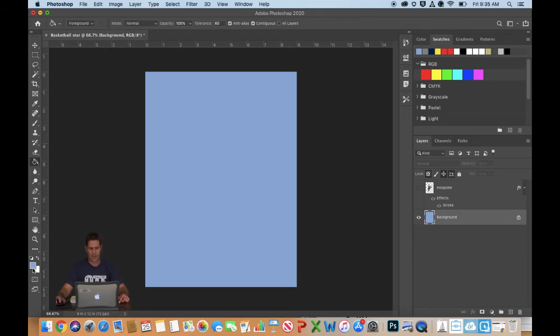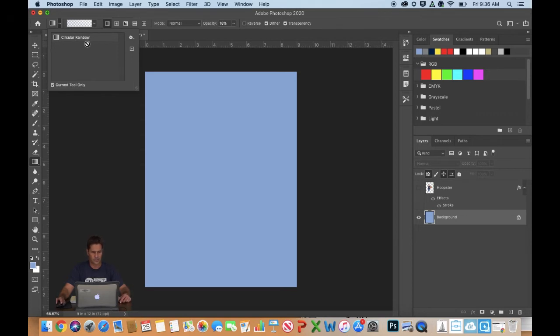And right now I have that blue color and white as my foreground colors, which is fine. I'm going to go ahead and press down where my paint bucket is, right in the middle, and you'll see there's a gradient tool. So I'm going to click on the gradient tool, and when I do, you'll see the options bar up here.